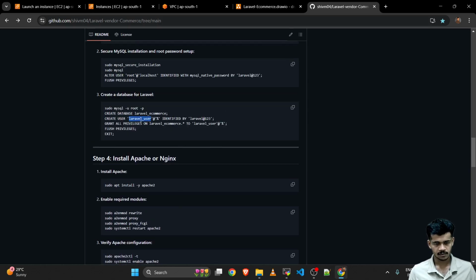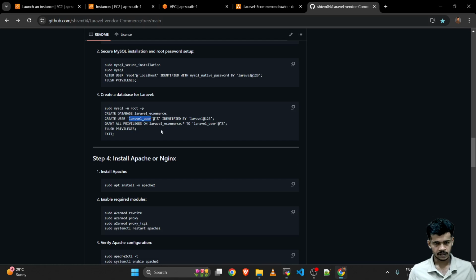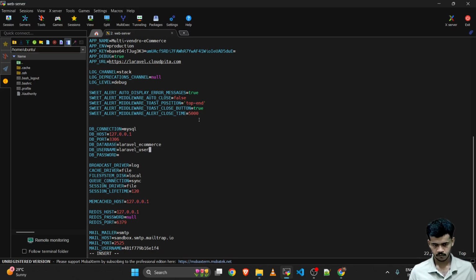This is the database username. Add the database password also. This is Laravel@123. Just save this file. Now we have done all the configuration for the env: we configured the MySQL database credentials, and also added the app env and the app URL.